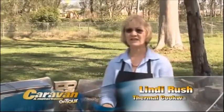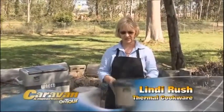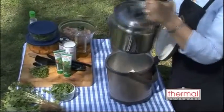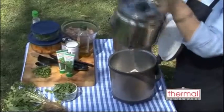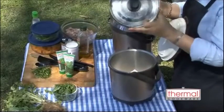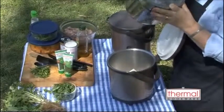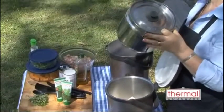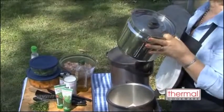The Shuttle Chef works like a slow cooker. It's got an outer container that is a genuine thermos vacuum, and an inner heavy-duty saucepan that's multi-layered. There's a layer of carbon steel in there that holds on to the heat, and it also distributes the heat evenly so it doesn't burn.